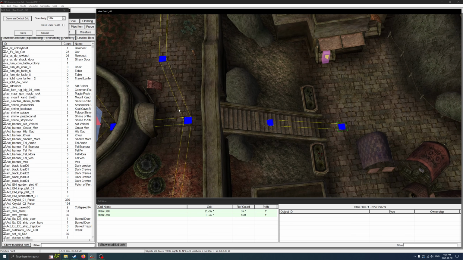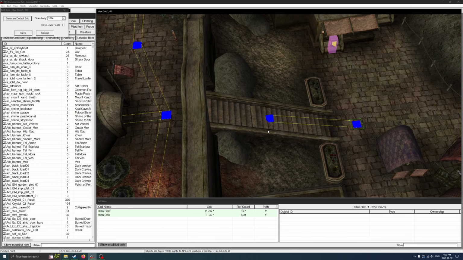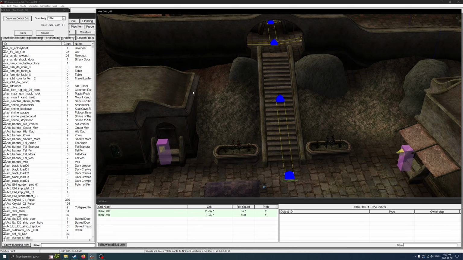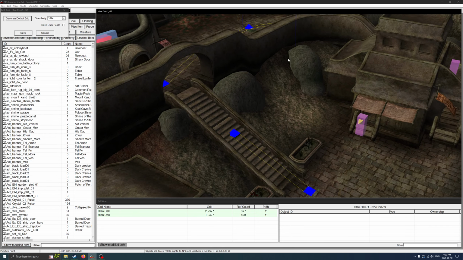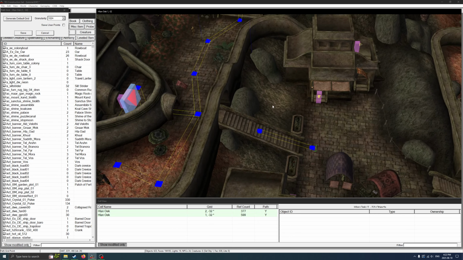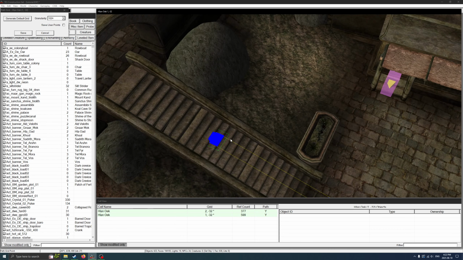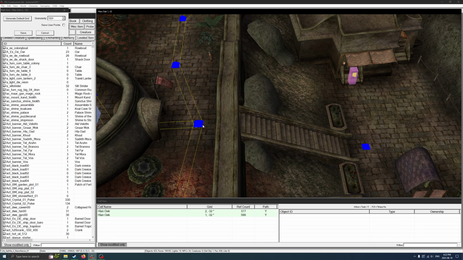Now these nodes in the center of the stairs are not always strictly required. The reason I do them usually is it's a good habit because again, NPCs will go for the closest node. In this case, there is no node on the other side. Like there's nowhere to walk over here on these sides. You could get rid of this. You could keep it. It doesn't really matter. Again, if you don't want NPCs stopping in the middle, it might be a good idea.